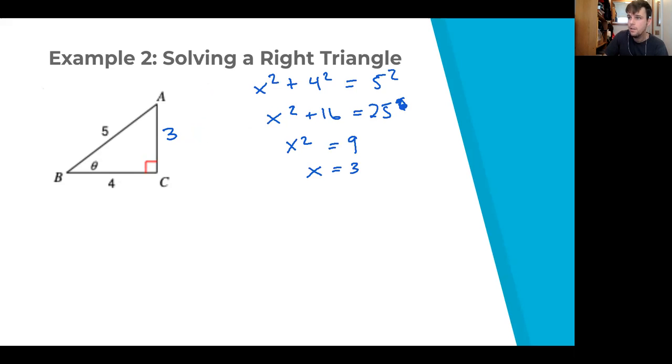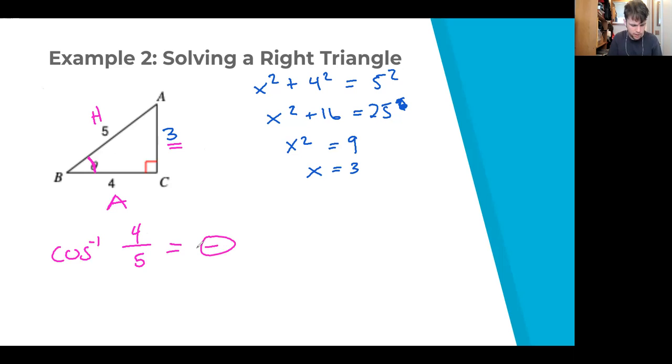All right, now we need to find the angles. So the angles, we're going to need to use our inverse trig functions. I'm going to go ahead and find this one. I can use any of these sides, right? Because this is actually an exact value. So I could even use that one if I really wanted to, but I'm going to use the ones that were given. So adjacent and hypotenuse. So that tells me to use cosine inverse of adjacent over hypotenuse. That is going to equal our angle theta there.